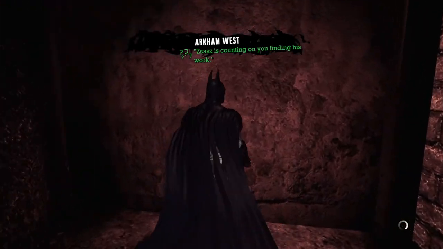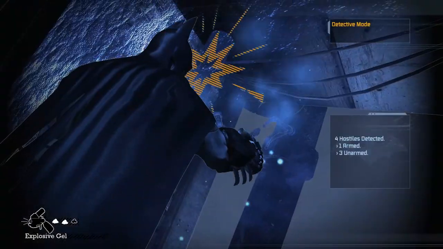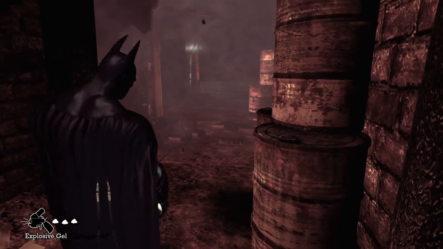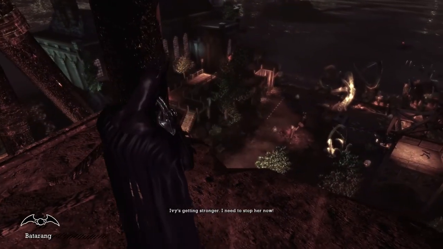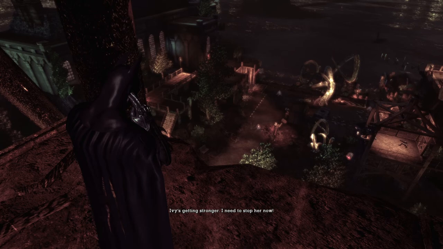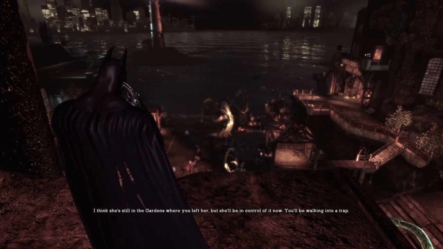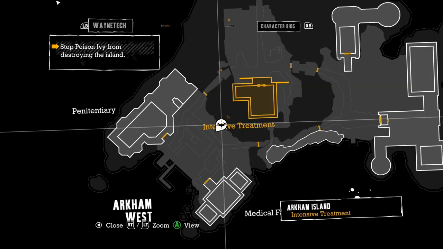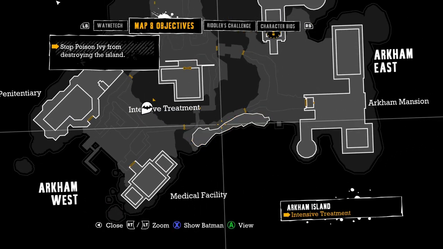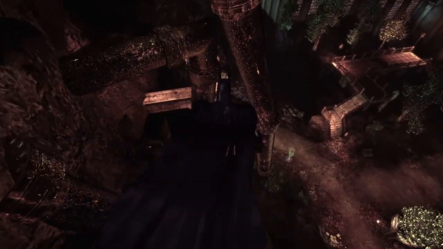Batman. This one. All right, let's go. Ivy's getting stronger. I need to stop her now. I think she's still in the gardens where you left her, but she'll be in control of it now. You'll be walking into a trap. That's what she thinks. She was literally always in control of it. So I have to go through what? Arkham East. I think it's right below me, actually.